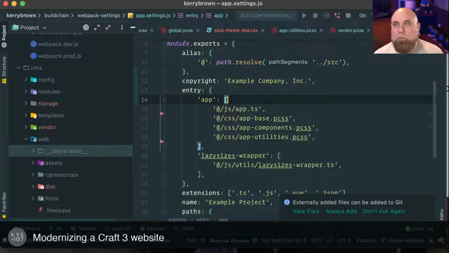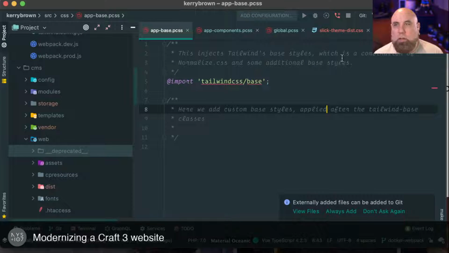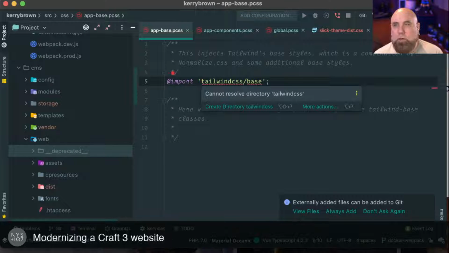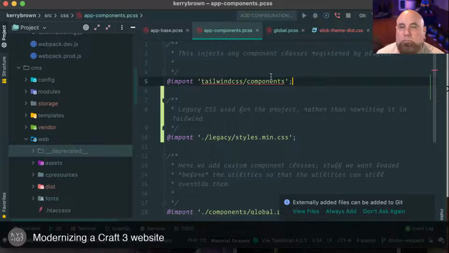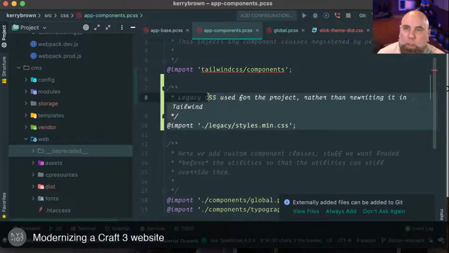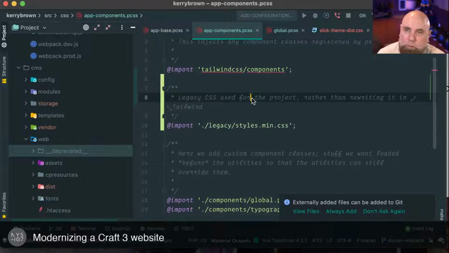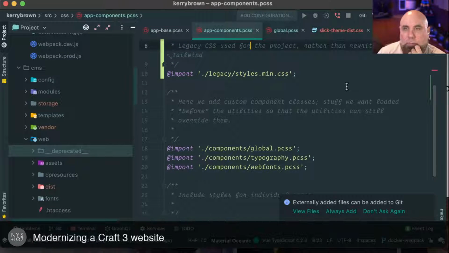And then if we go to the base, this is nothing exciting. This is Tailwind's CSS reset. And then if we go to components, Tailwind components, and then here is where we add in our legacy style sheet. We just pull that into the PostCSS build mix, and then away we go.